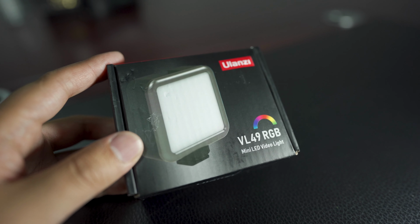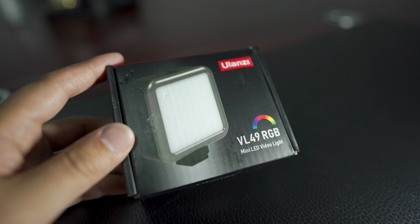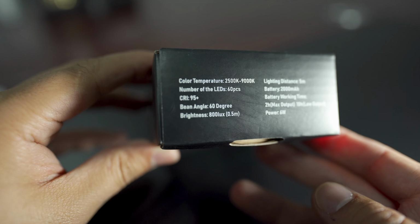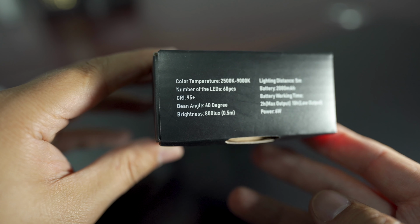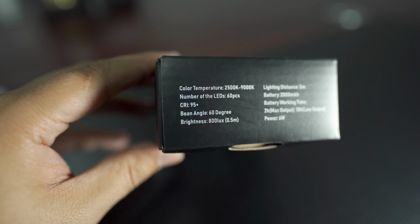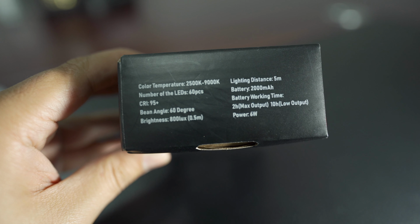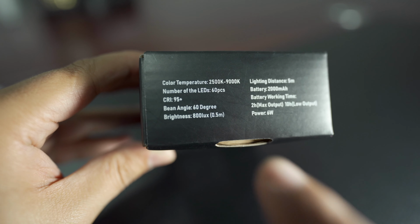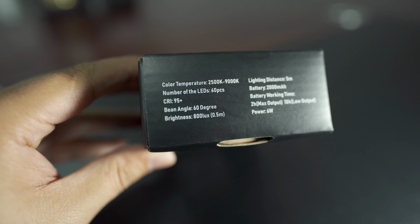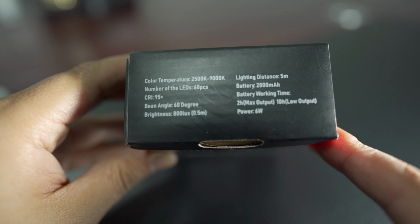But at the same time, we have much more new features packed in the same size. From inside out, this VL49 is brand new and redesigned in every detail. In the package, you can see that not only do we have the CCT mode, all the way down to 2500K, all the way up to 9000K, and inside a 2000 milliamp lithium battery, we now have 16 LEDs, even more than the VL49, and the CRI is more than 95. So now the color is very high quality.